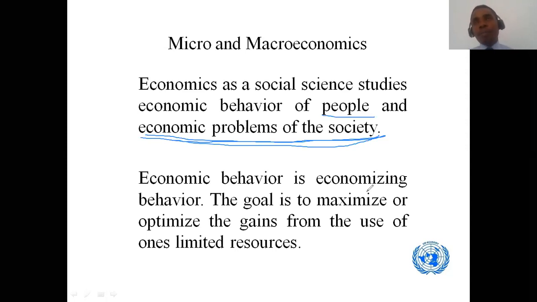For example, if you look at nations around the world at large, and you get to find out why they have a lot of problems, it is because they do not know how to maximize the use of their resources to get the best out of it. So that's why you have a lot of corruption within government. You have a lot of financial or resource mismanagement. You have a lot of resource decline or deterioration of resources because they don't know how to maximize. They don't know how to manage their resources properly.